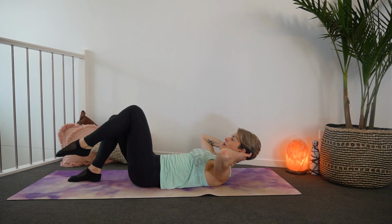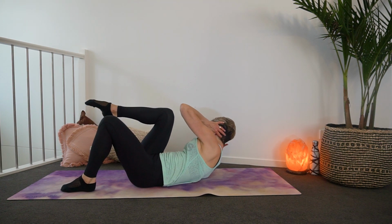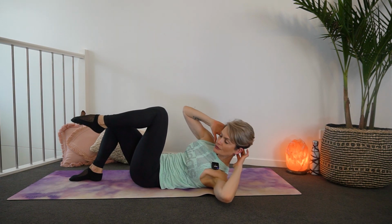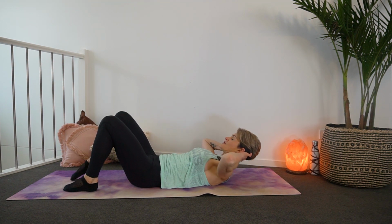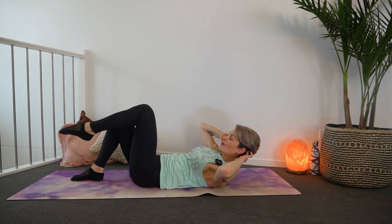And now let's add the rotation. Reaching armpit towards the knee. Breathe out, toe, ball, heel. And then the other side. And toe, ball, heel. Two more, make sure you're not using that neck. Nice, simple moves to help you connect. Connecting to the abdominals, connecting to the breath.